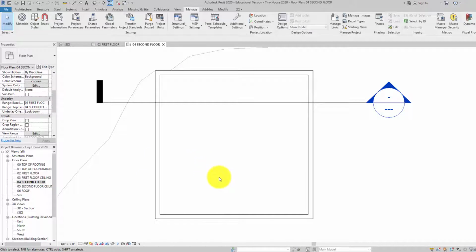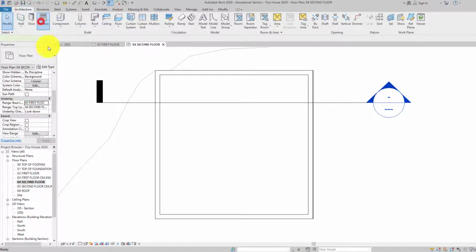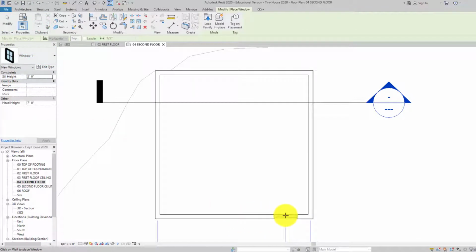Floor for the layout for the doors here, so we're gonna walk upstairs like this. We're gonna have a closet and a bathroom, so I'm gonna use, again, the same window. So let's say we lost the window. All you're gonna do is go to architecture, window. Hey, there's our beautiful window.